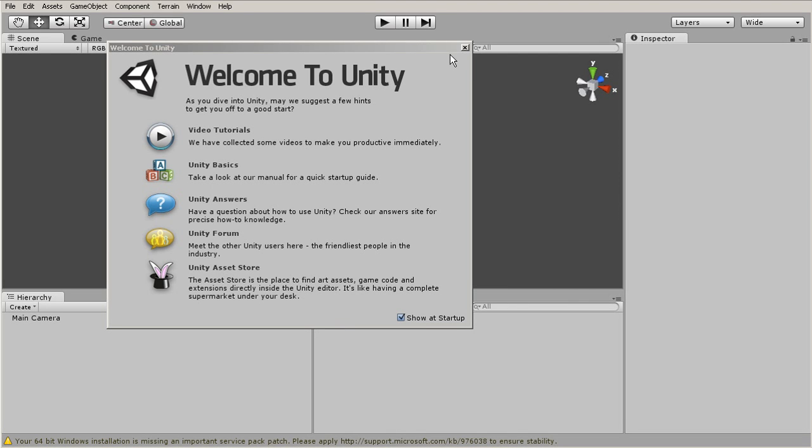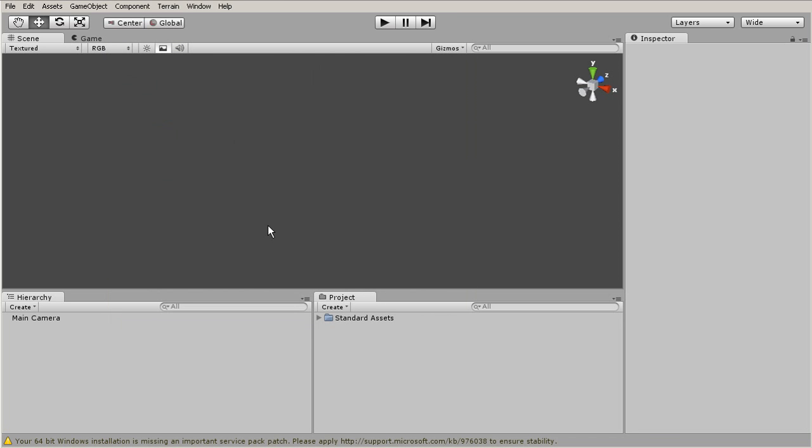Now, we're going to close our Welcome to Unity here, and you'll notice that we have nothing in our scene, and our Project view here has our project folders. We're not going to get real in-depth in just this lesson with the project folders, but you can see here that this is where that one package that we checked has been imported into, okay?